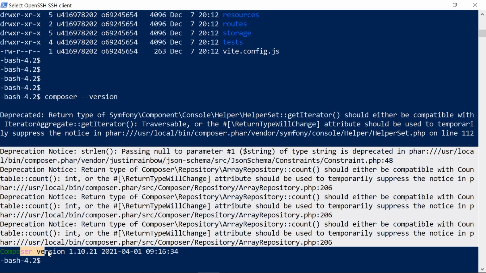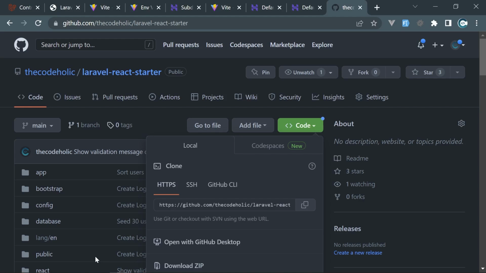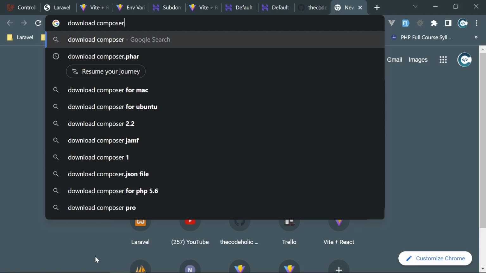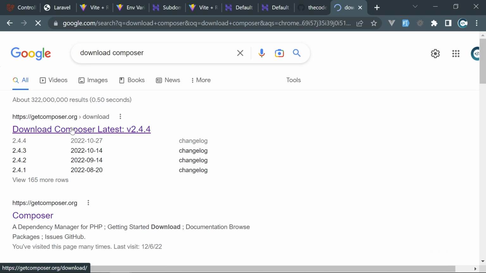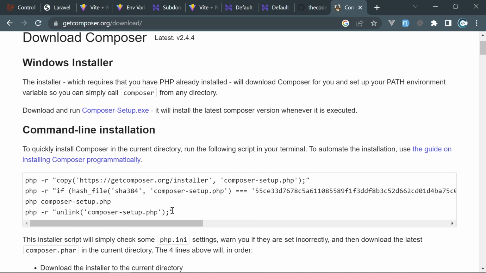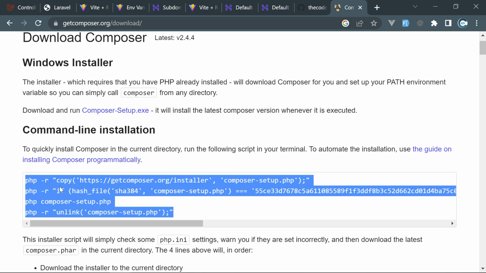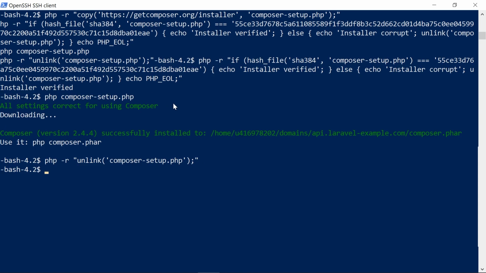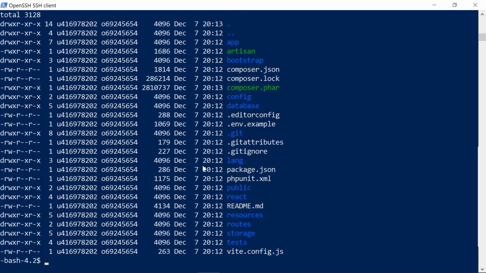Okay, so we have Composer version 1, but the latest Laravel needs Composer version 2. So we have to install Composer version 2. For this, let's open the browser and just type download Composer. Let's hit enter, click on the very first link, grab the following code, and paste it in our application. Okay, and hit enter. So it downloaded and created a local composer.phar file.